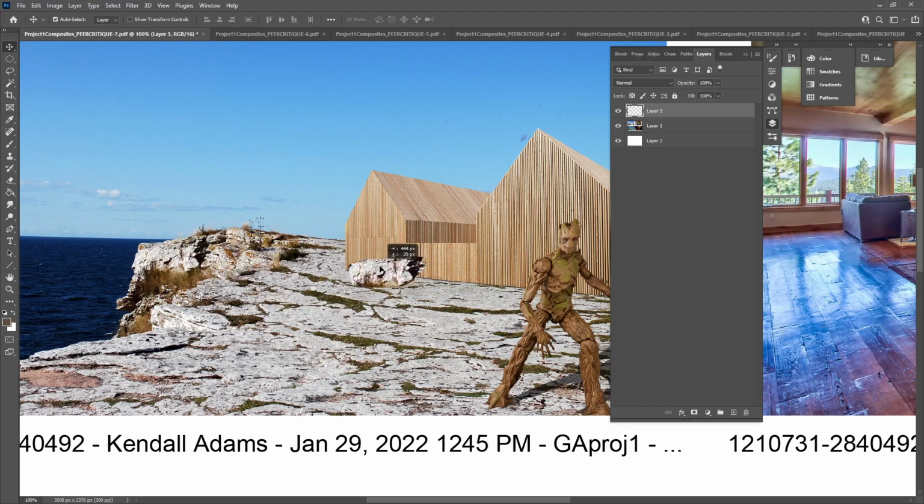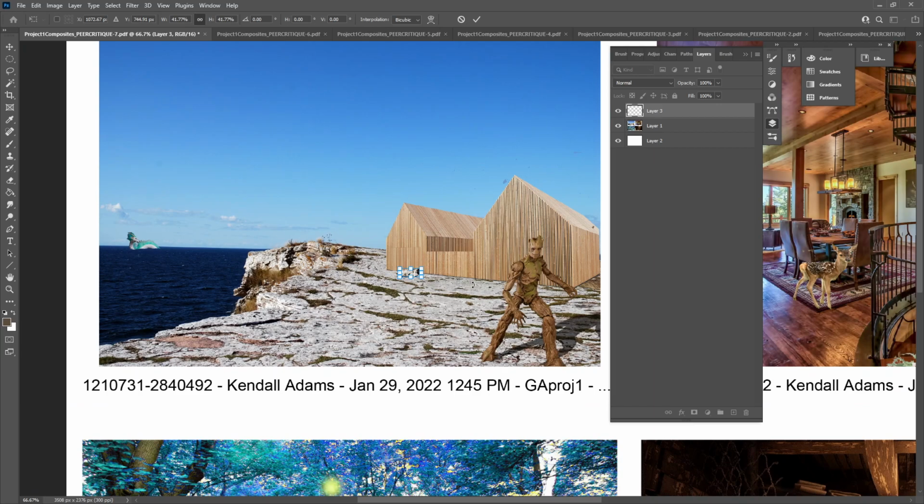Take this rock. Control T. You can really get in with the transform tools and maybe make a rock bed in front of this piece here. Another thing you could do, if I had your layers, then I could do some masking around here. You want to try to embed, especially if the perspective is not totally right.